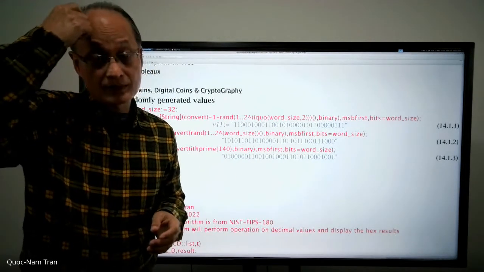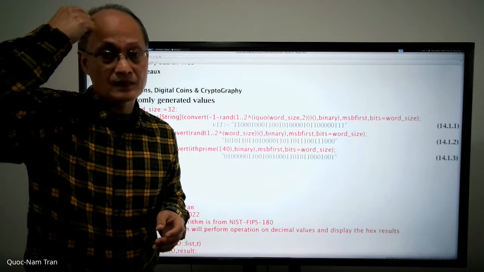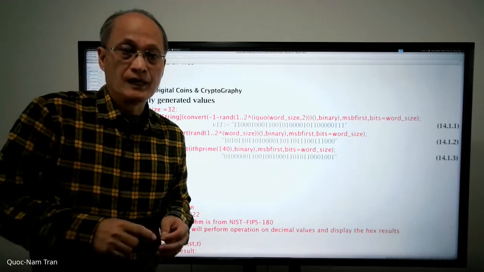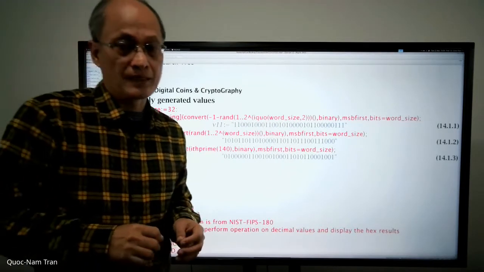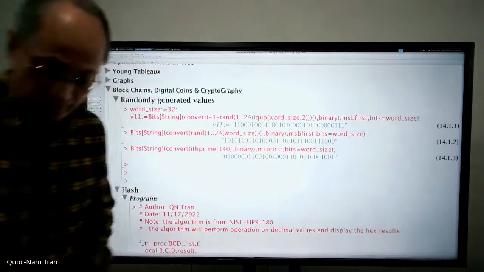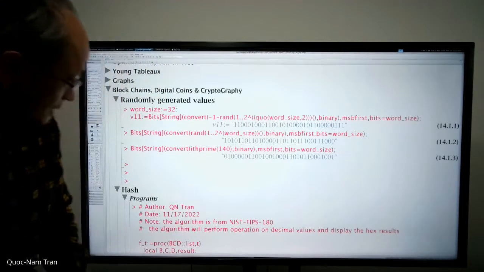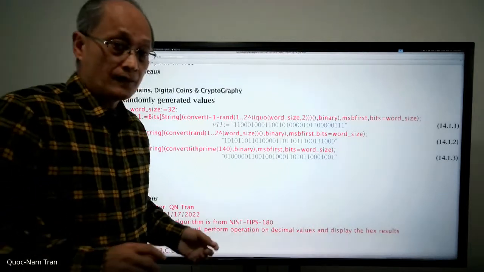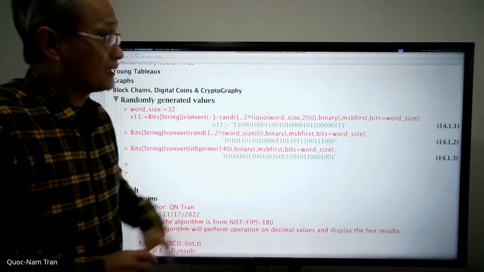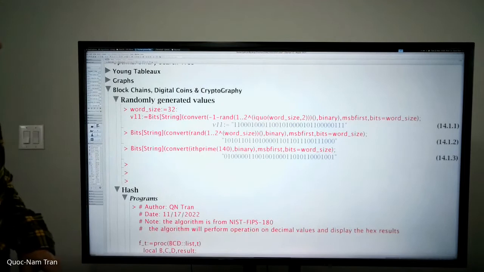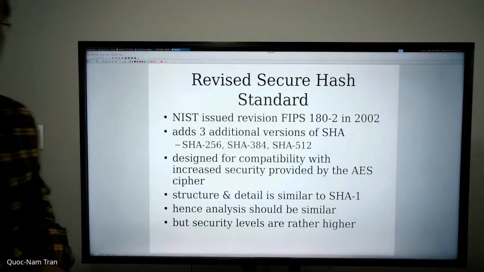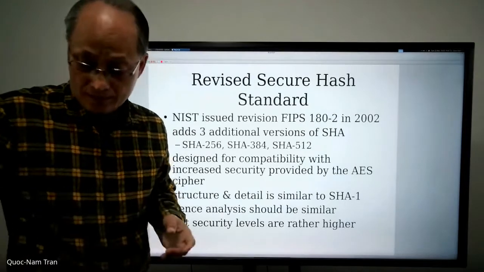But for encryption, they basically have to follow the RSA template. I will show you how we can do it for the encryption a little bit later. So that is the algorithm for the SHA, for the hashing.